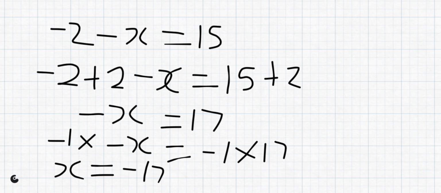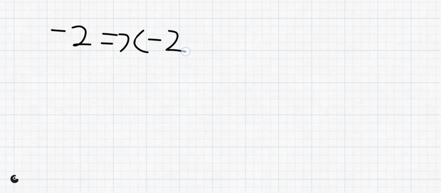So let's try another one. You have minus 2 is equal to x minus 20. Now you could see I changed the positioning of x. X now is at the right hand side instead of the left hand side of the equation. So that should not confuse you. Always remember, we are trying to isolate only the unknown so that we get the value of it.